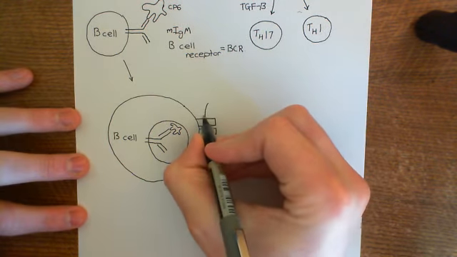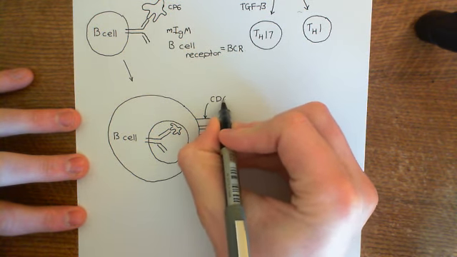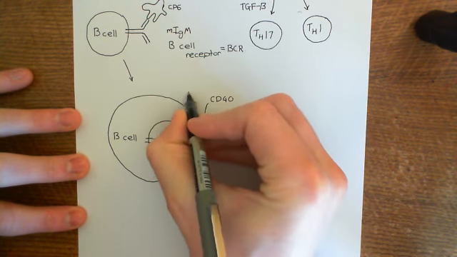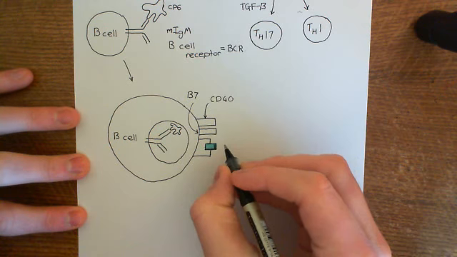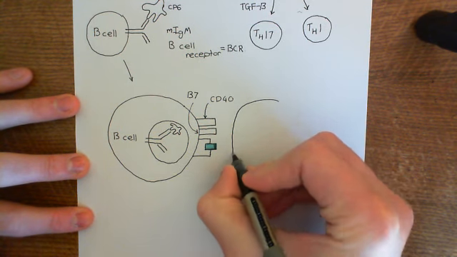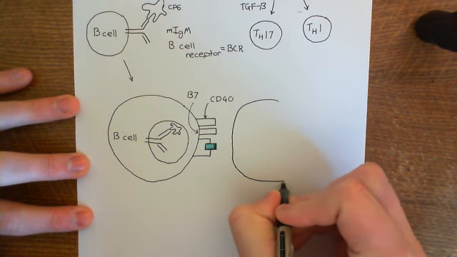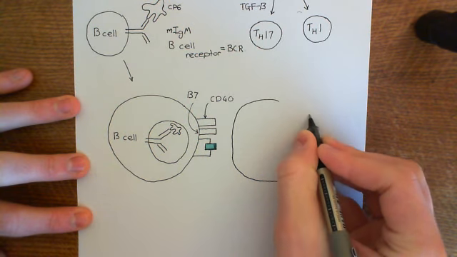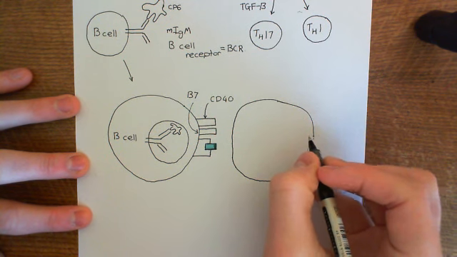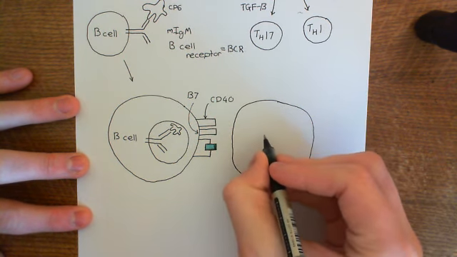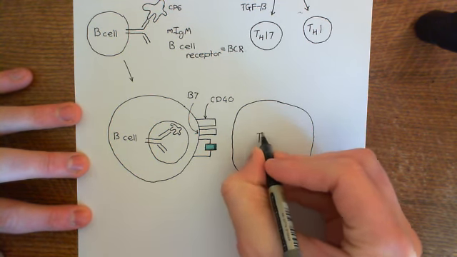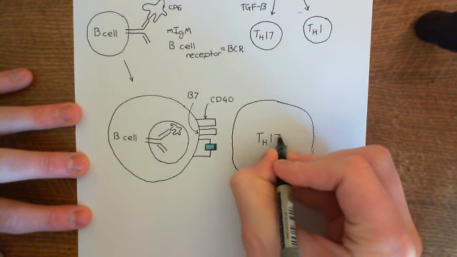Okay, so again it has expressed CD40 here, and also a B7 molecule, which is either B7.1 or B7.2. And now what's going to happen is it's going to interact with these T helper 17 cells. So it's going to find a T helper 17 cell, and it may not be a T helper 17 cell, it could be a T helper 1 cell, but we don't find many T helper 2 cells at all in rheumatoid arthritis. So we think it must be the T helper 17 cells. We do know that they are capable of helping B cells. So we think it must be T helper 17 cells that help these B cells in this case.